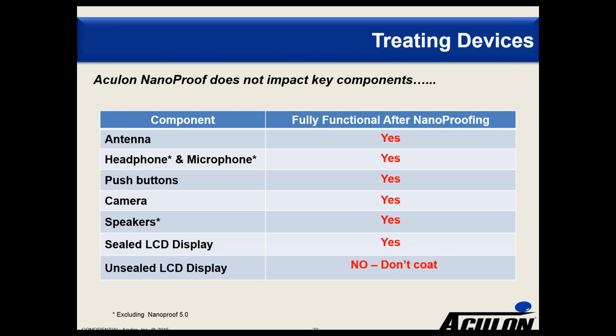I will also say, with a caveat, our thickest barrier property coating, NanoProof 5.0. We have some customers that are not masking with that, but if you have a membrane such as a microphone or a speaker, again, you need to test it to make sure that it doesn't have an impact. We have a customer that masks the microphone because they are concerned about that after having worked with NanoProof 5.0. So some of the more sensitive components, again, please make sure you test that.